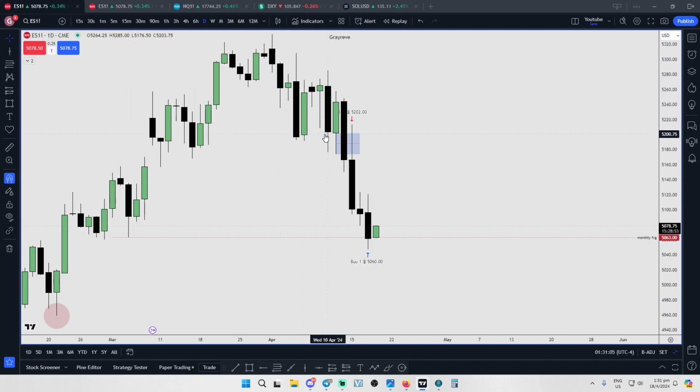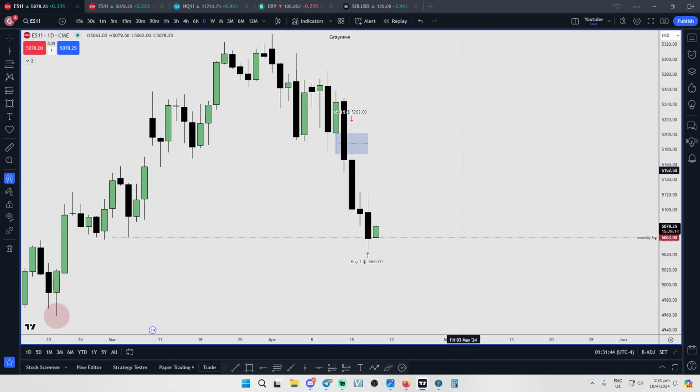So I wasn't anticipating that to change. I'm allowing the price to trade up into a deeper premium with regards to this bearish order block. I'm allowing it to trade all the way up into the mean threshold, which it almost did, but failed to do so. So that's the whole idea behind me putting a limit order here, stops here, and then targeting the monthly fair value gap.